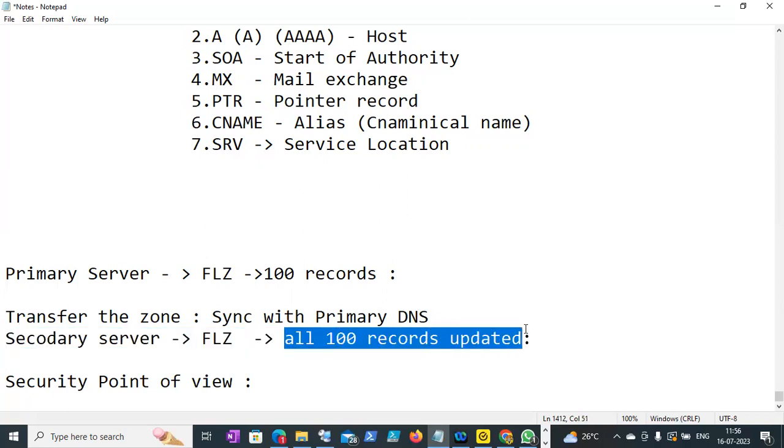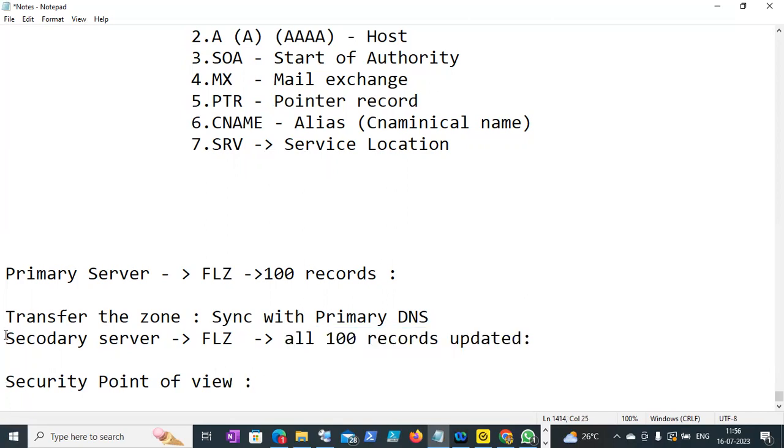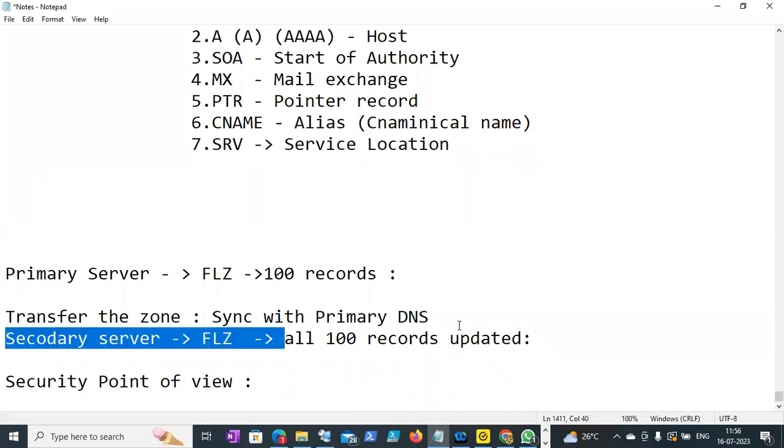From a security point of view, it's a risk for the secondary, because it is non-writable and doesn't have any rights to do anything. It always depends on the primary DNS server.